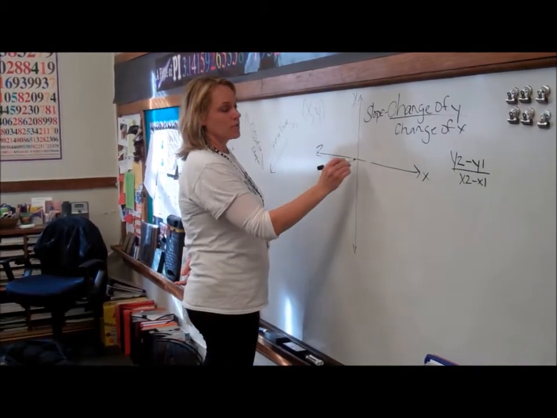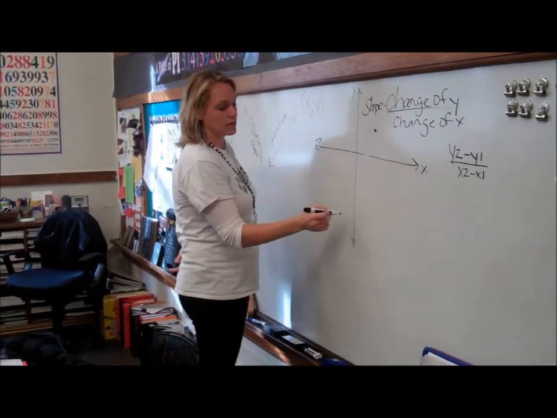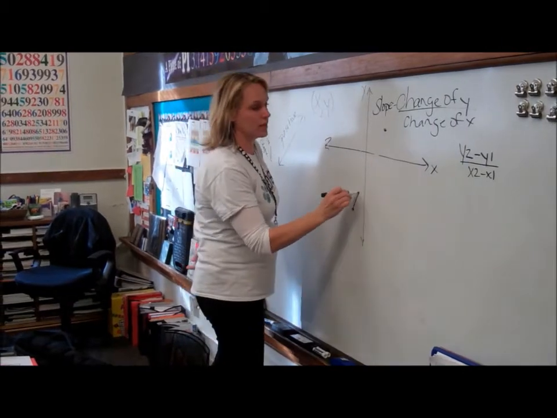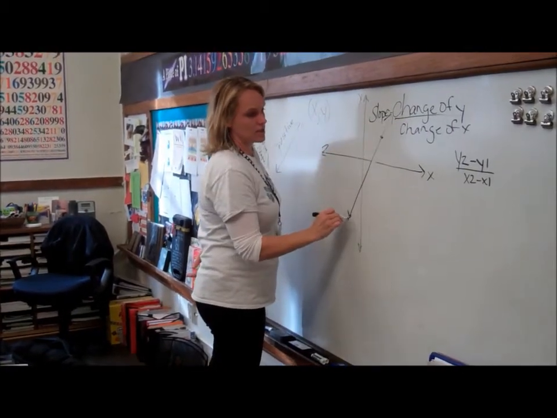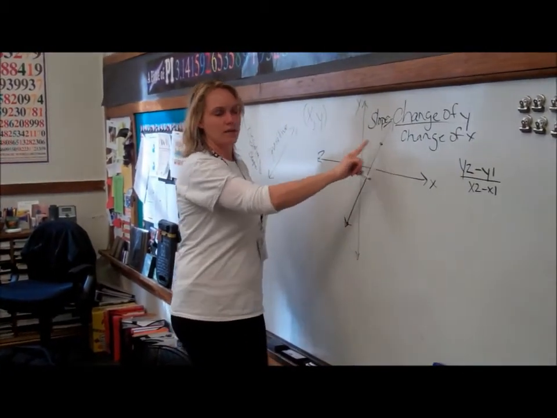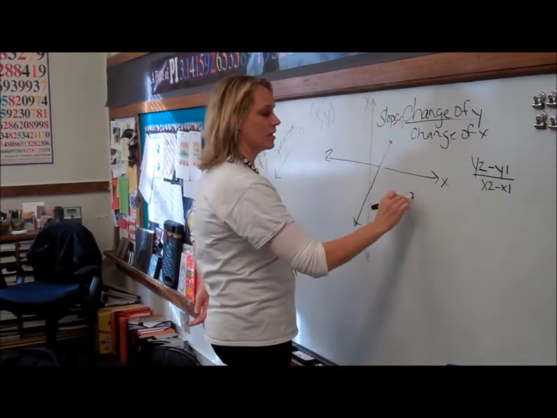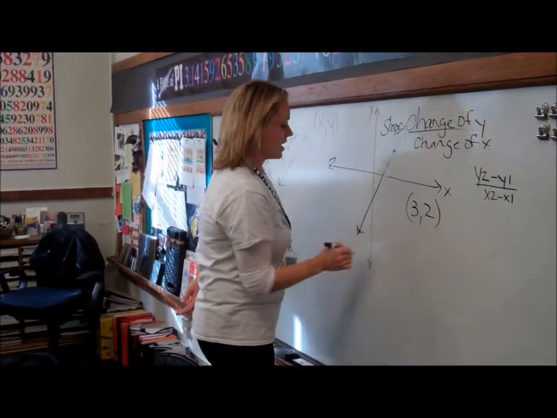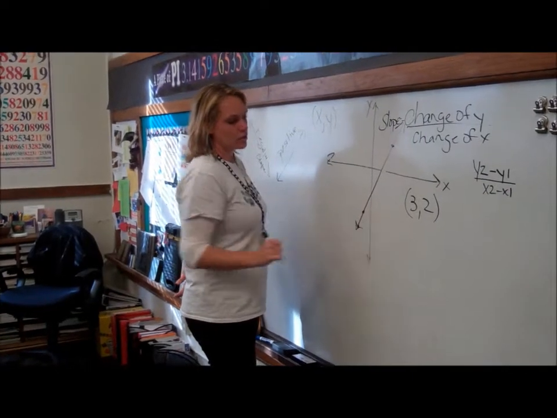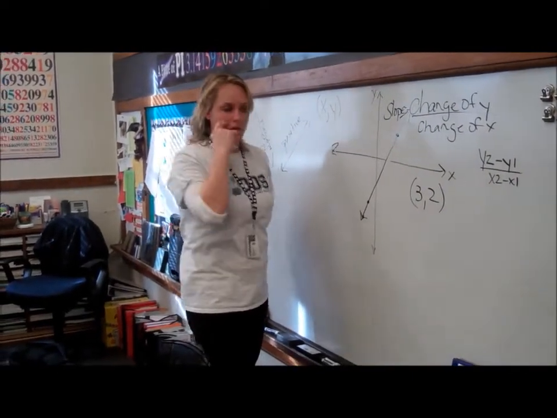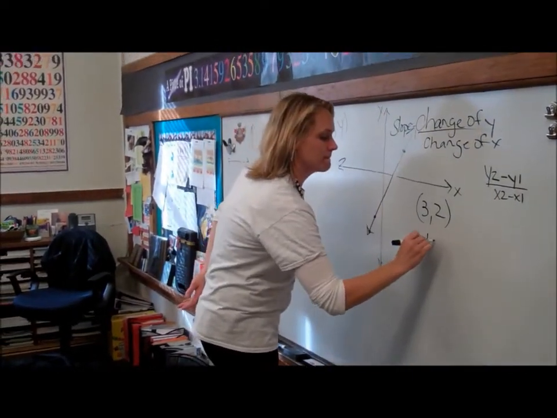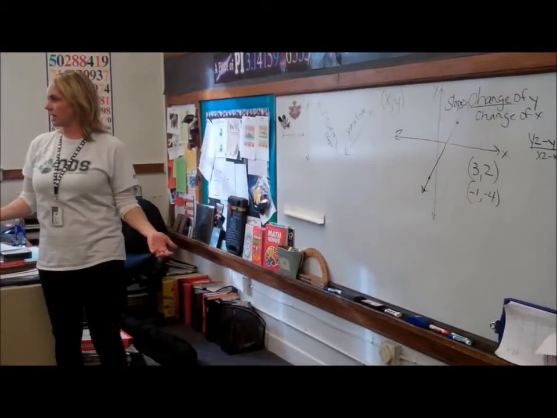That's actually your second y coordinate minus your first y coordinate, over your second x coordinate minus your first x coordinate. So if I had a point here, and I had a point in my third quadrant, and it formed a line, and I told you this was 3, 2, okay? And that this point here was -1, -4. Okay, what is the slope of this line?